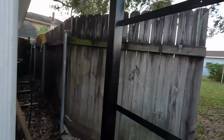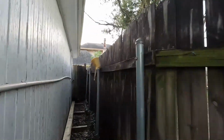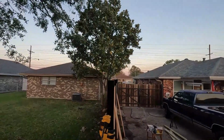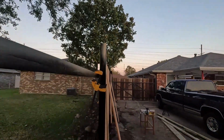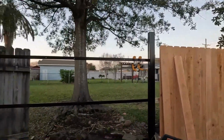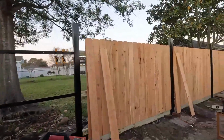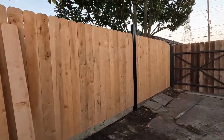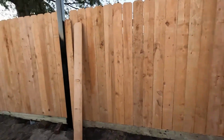And I'll attach that for temporary, because all this has got to get done. Not like this though, just regular wood fencing. But yeah, I got caps for the top to finish it off. One day, started this morning, 8 o'clock. Welding, digging, setting posts.